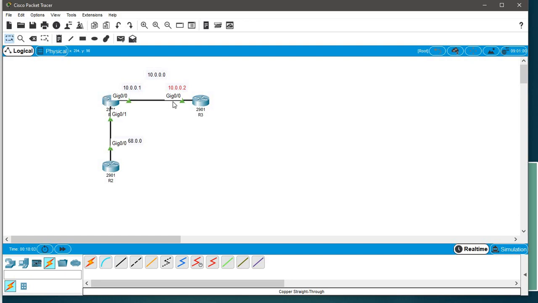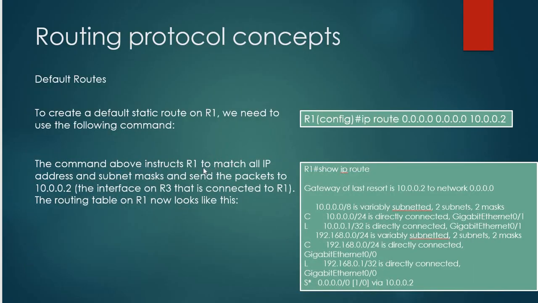The 0.0.0.0 means R1 matches all IP addresses and subnet addresses and sends the packet to this network, to Router 3.